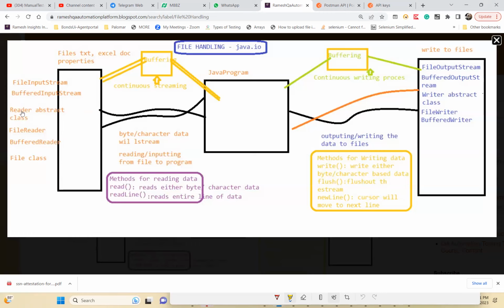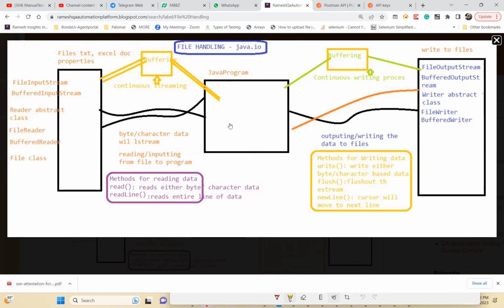And there is the Reader abstract class. We have the FileReader class, BufferedReader, and File class. FileReader will read 1 by 1 character from the file to the program. BufferedReader will read a large chunk of characters. That means entire lines will be read at a time.